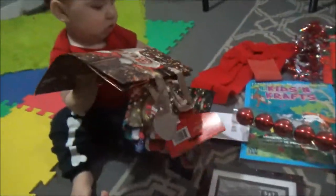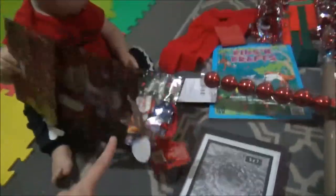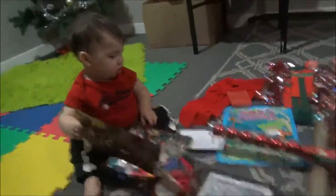So the bags are a little bit big, so I'm going to have to trim the sides, but this is the closest size I could find to that, so hopefully it works.